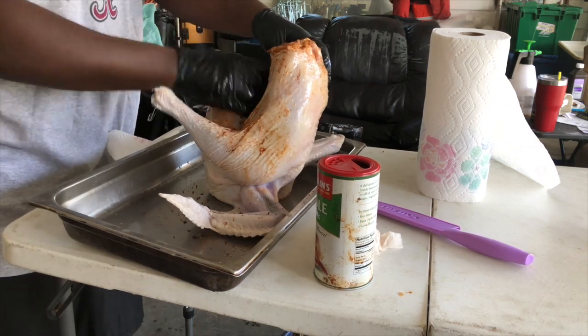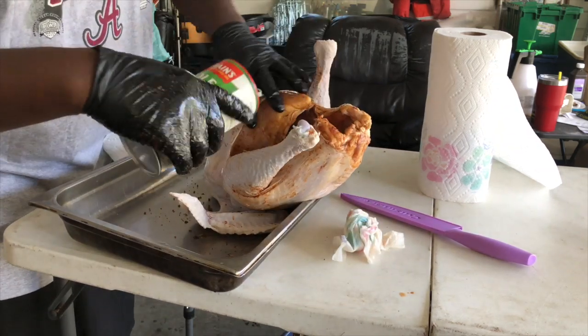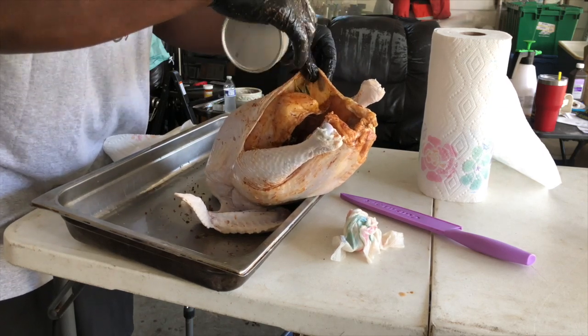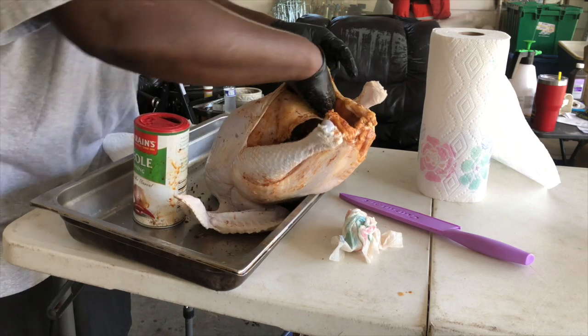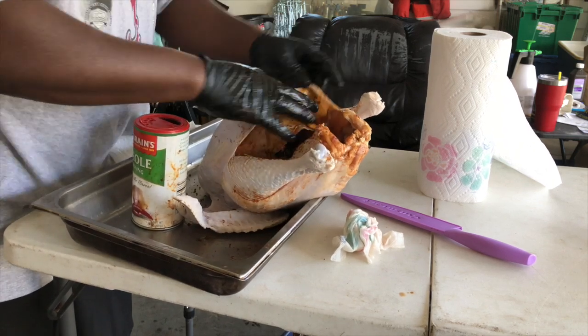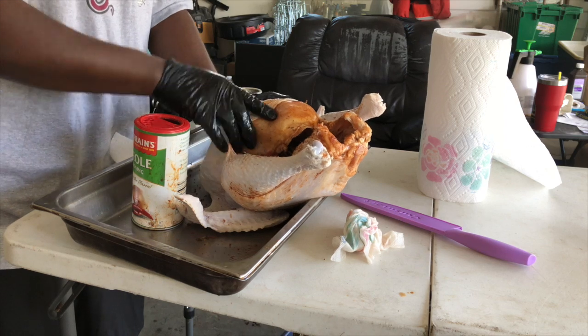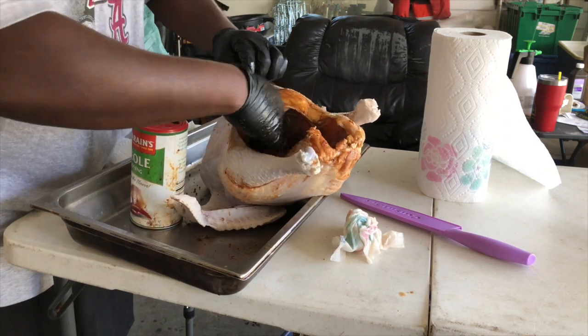Hey, man. But as you see, I'm coating all in. Those pockets, I'm going to show you why I open them pockets up. The reason I'm doing this pocket, because you know this breast on top. Everyone ever had dry turkey, this is why I open them pockets up to get up in there. Season that up real good.